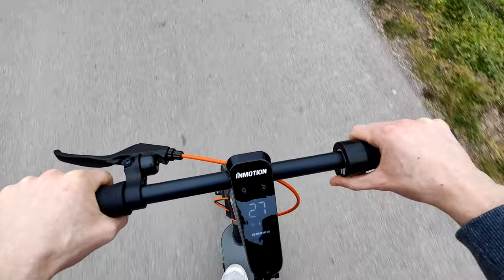Okay. Firmware update on the go, no problem. Now I need to reset to KPH and zero start. Okay, let's see. Oh, I love the brakes. Woo, brakes are so nice.